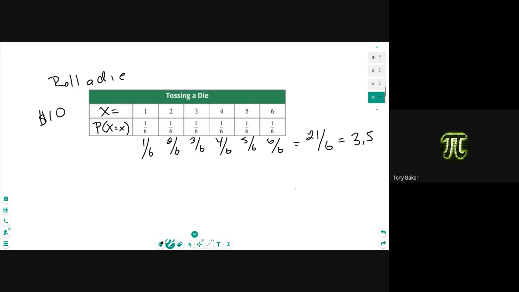Because it's uniform, you literally could have added up the 6 numbers and divided by 6. Would it also be the median? Yes, because in this case, there would be a median. That's not necessarily always the same, even though it's a uniform distribution. That only works in this case because of the way the numbers go. So you can have a uniform distribution where the expected value is not the median. That is possible. All right. So there's my expected value for rolling a die.